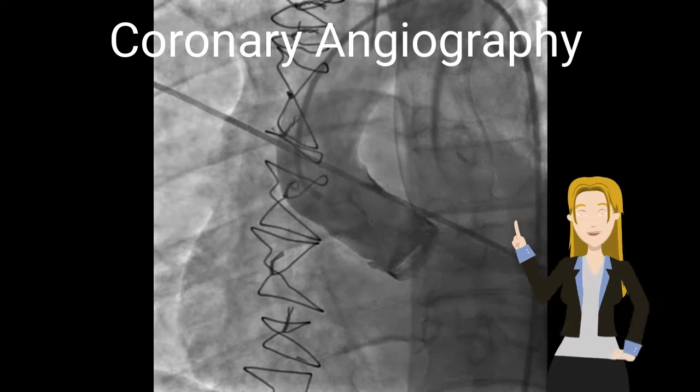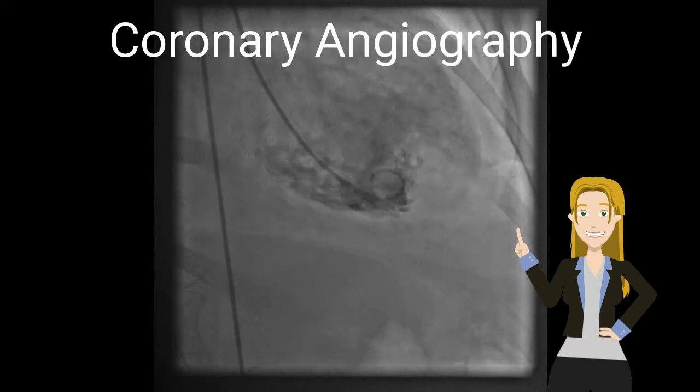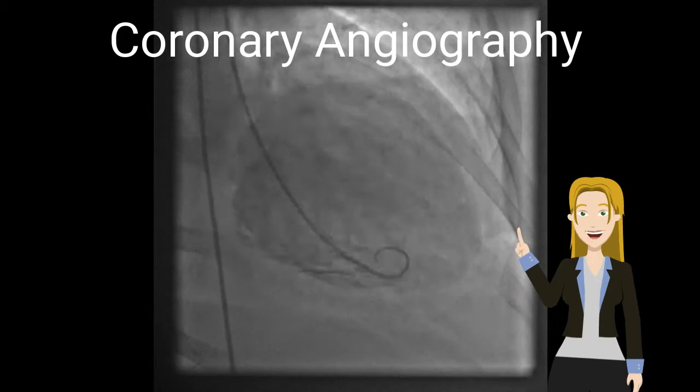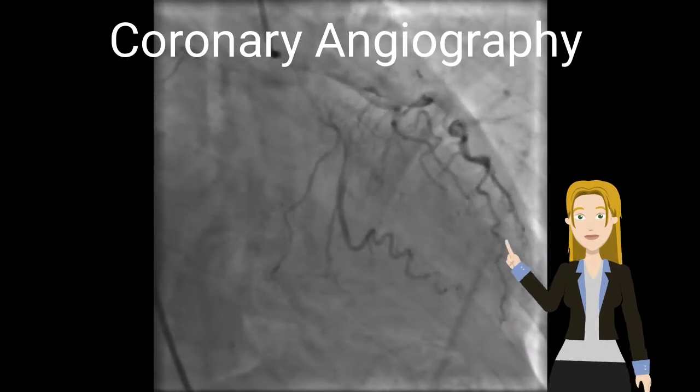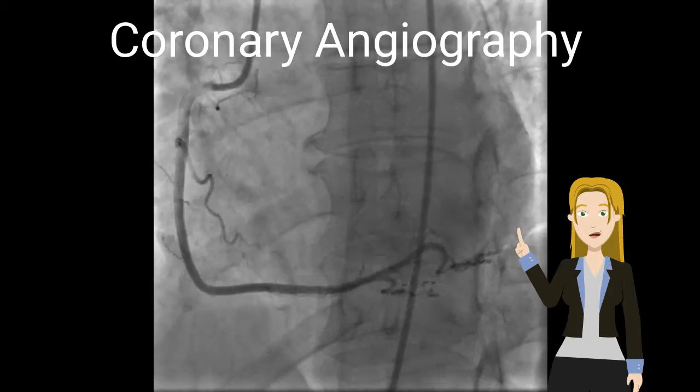Coronary angiography is commonly performed during a cardiac catheterization. Your cardiologist will inject dye into a catheter to visualize the arteries in the heart and check for any narrowing or blockages that could potentially be serious and require stenting. An example of what your cardiologist is able to see is shown in this video.